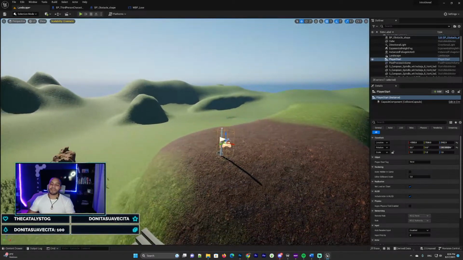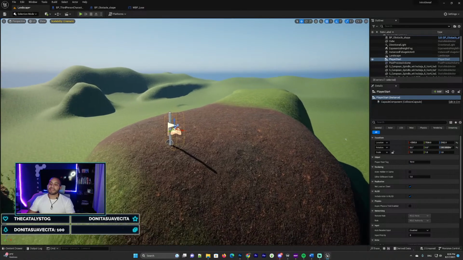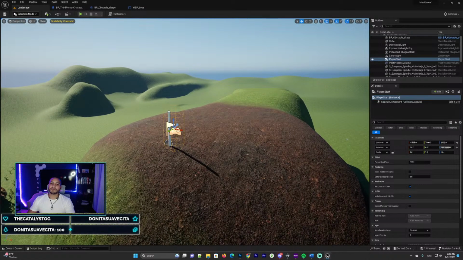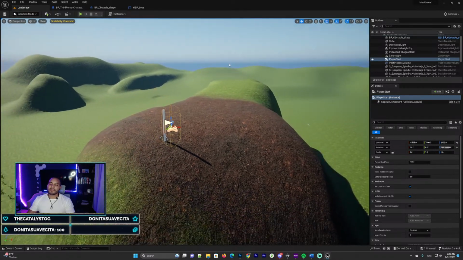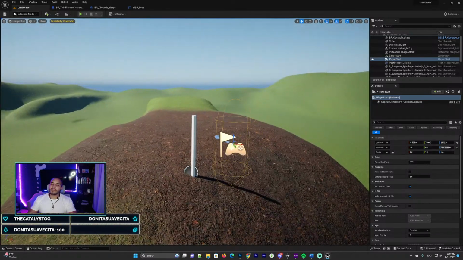So knowing the basics in Unreal Engine is going to allow you to build so much more when it comes to games. So this is just the start. I'm going to teach you how to do MetaHuman characters on the next live. And we're going to be using that MetaHuman character instead of using the mannequin. And after that, we're going to finish adding some obstacles to the course.